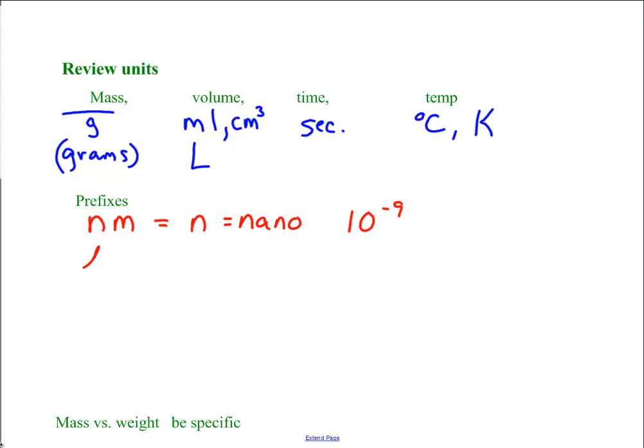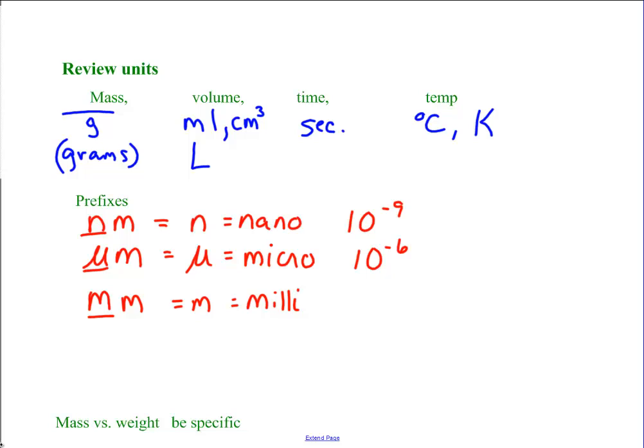The next larger one we're going to be working with is the mu, or micro. Micro is 10 to the negative 6. You may be working with micrograms or micrometers. It's 10 to the negative 6 of whatever you're using. m from milli, as in milliliters, millimeters, is 10 to the minus 3. Now, for some reason, we're going to go a few more in between. c is centi, 10 to the minus 2, as in centimeters, centiliters. Meters, grams, those are the base units where the power is 10 to the 0.